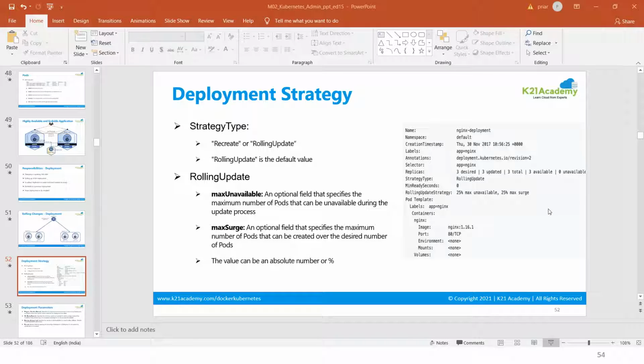One thing, Ramesh, on the rolling update, scaling up, are we already making a constant number, or would the number of pods also change? No, the number of pods will remain the same. It won't change. Rolling update is not a scaling strategy. It is not scaling up or down. If you are deleting some pods due to some reasons, how it should recreate, whether it should first create and then delete, or delete everything and then create.